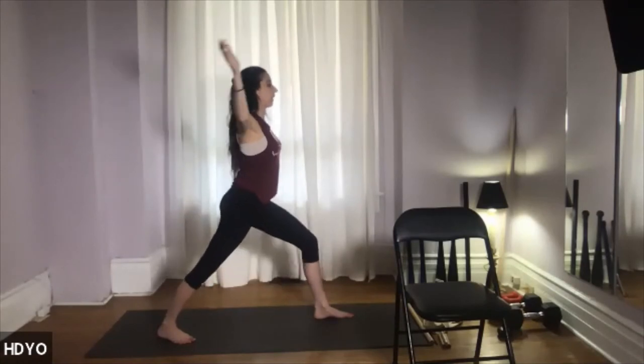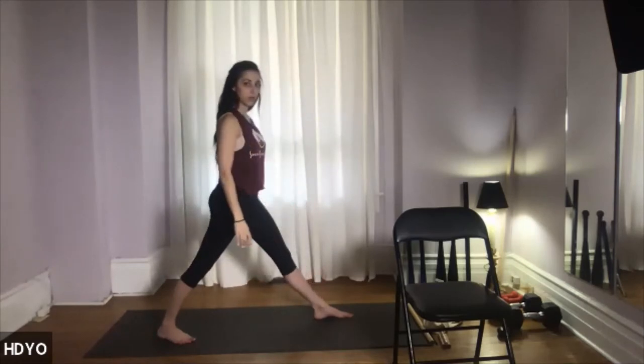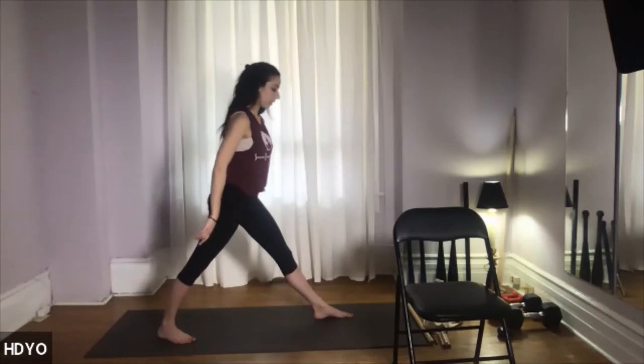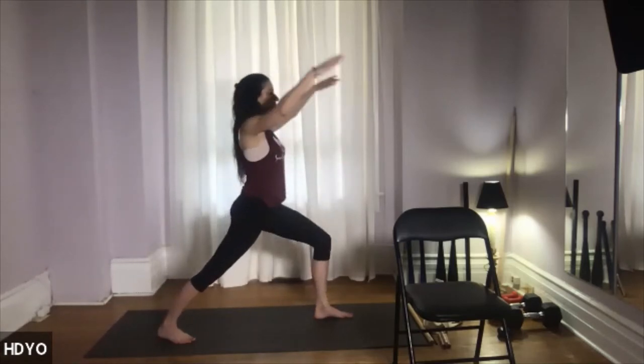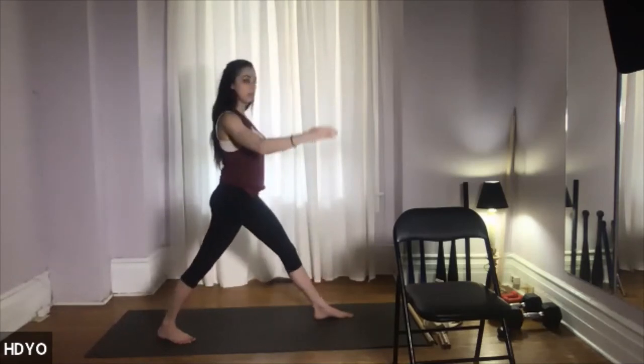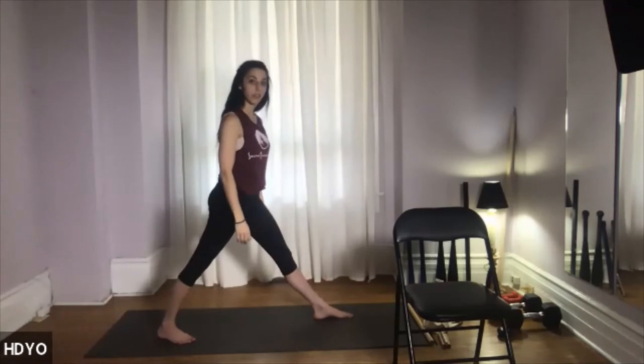Good. Exhale to relax and let that go. Very good. Three more. Add a little hold after you breathe in. Inhale. Hold. Exhale. Let it go. Very good.